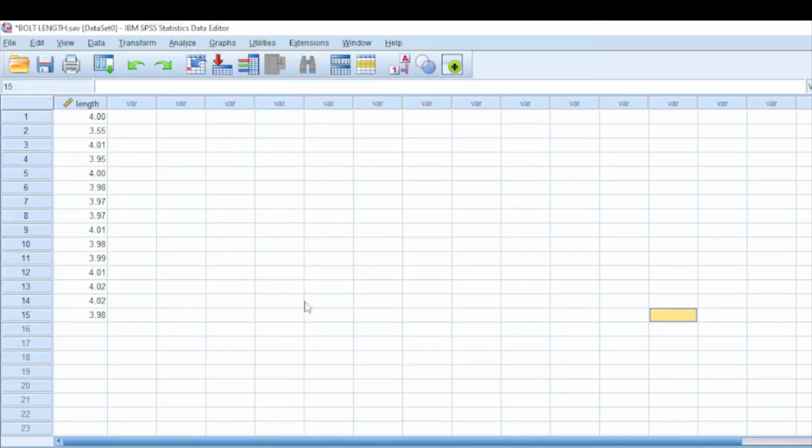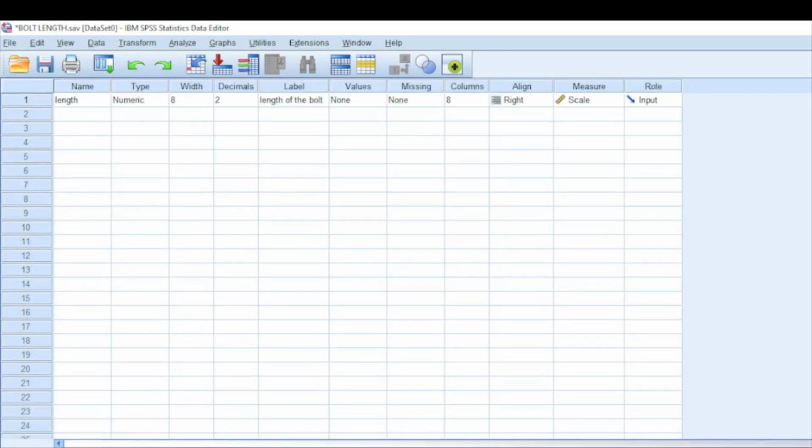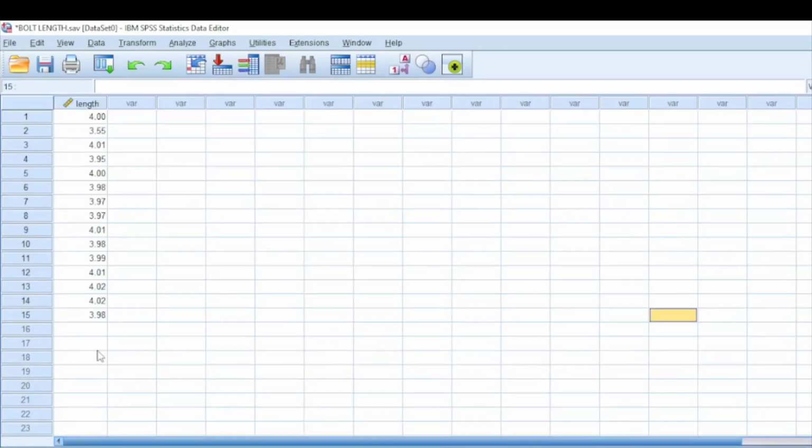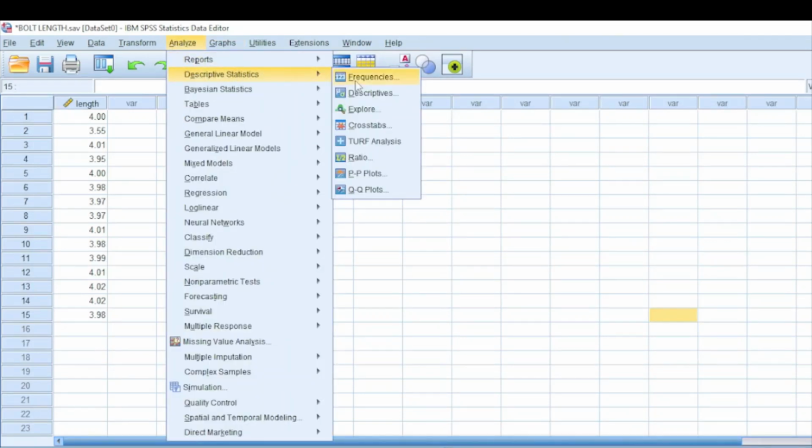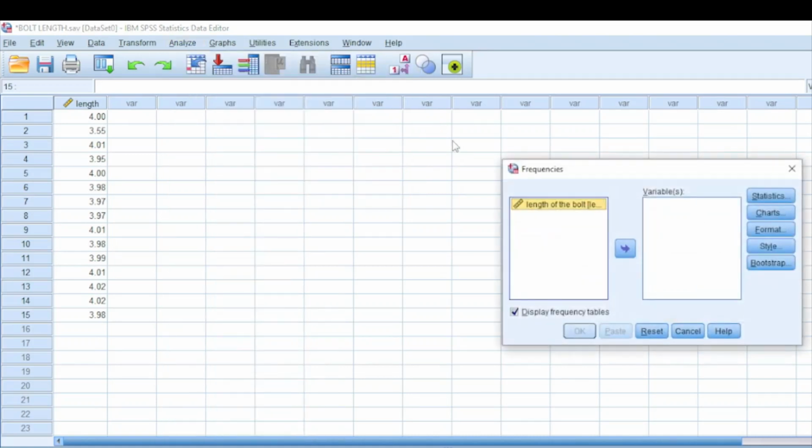How to perform measures of central tendency and measures of variation in SPSS. What you need to do is just ensure you have either raw or secondary data inputted in your SPSS software. Then click the option Analyze. From there you click the option Descriptive Statistics and move to where we have Frequencies and click the option.